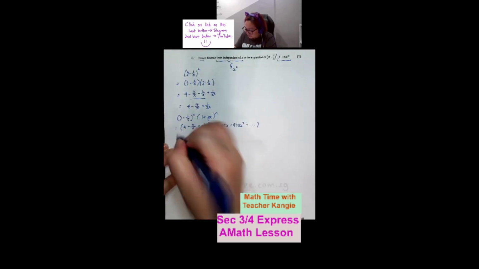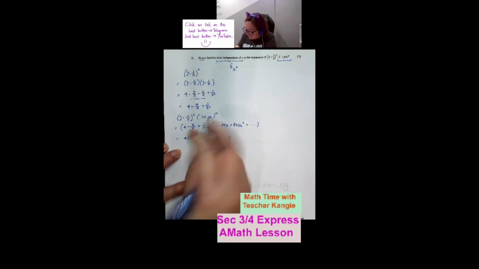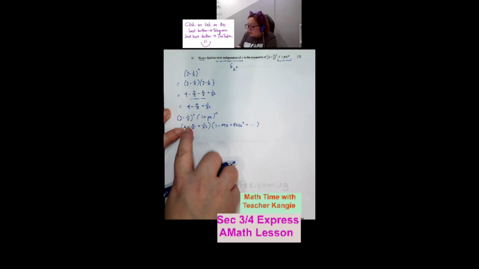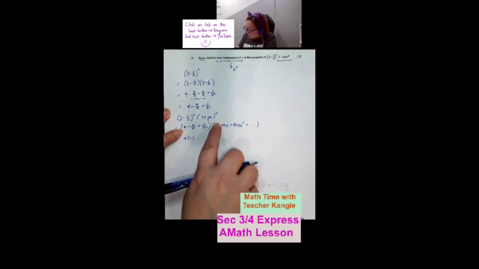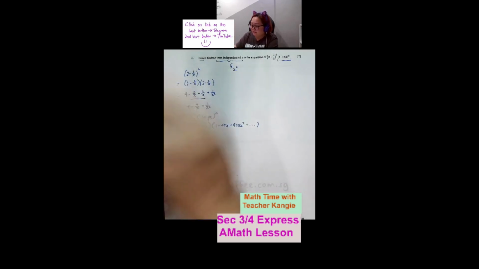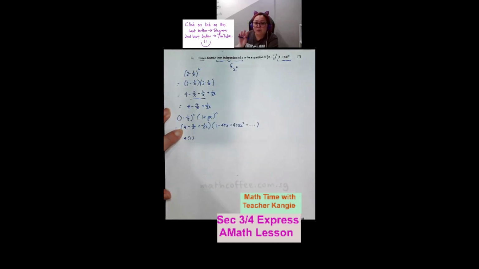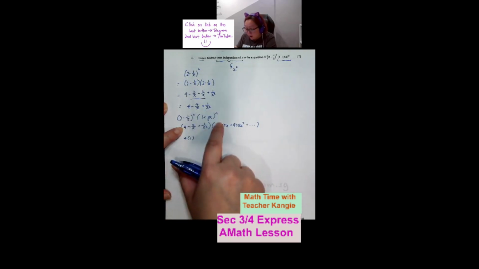So now let's analyze. My 4 will have to rainbow with my 1. Of course you might be thinking, I have to rainbow this, this, and this, right? But because your objective is to find the term that is independent of x, you don't need to expand those terms that you are not interested in. We are only interested in those terms that will contribute to become x to the power of 0, which is the constant. So the 4 only rainbow with the 1 is the term that I'm interested in.